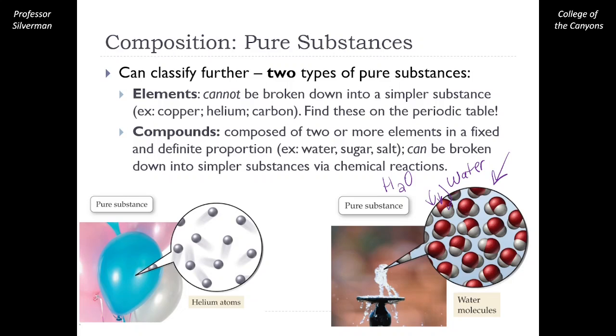This is subtly different than our mixtures. Our compounds have to have a very defined ratio of their atoms, of their components, chemically bonded together in that ratio to be that compound. We said salt water from the ocean and salt water from your cooking pot might be different concentrations because it's a mixture. Water is never going to have different ratios in its composition. It is always going to be exactly 2 hydrogens bonded to 1 oxygen because it is a compound.